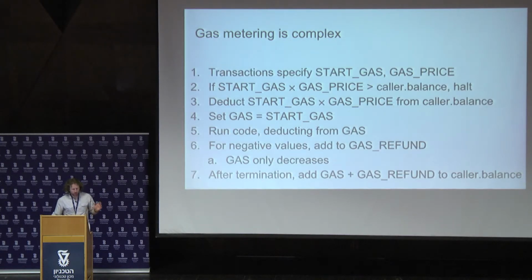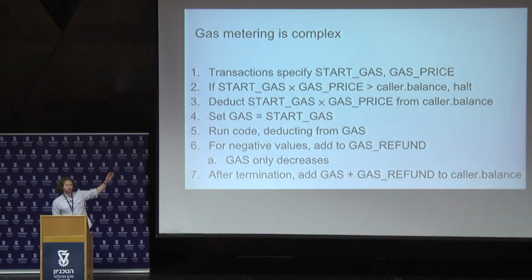So as a result, the full algorithm for metering how much gas your program uses while it's running is a little involved. In particular, when you start a transaction, you actually specify 2 things. One is start gas, which is how much gas you actually want to set aside for this program to have. And then gas price, this is basically what you're bidding to pay for each unit of that gas. So you can say, I want to run this code with 1,000 gas, and I'm willing to pay 5 Wei or whatever your price is per unit of gas.